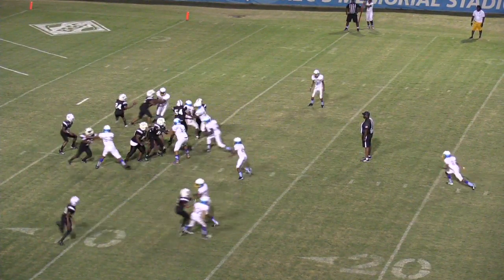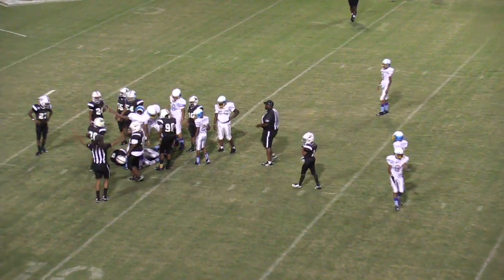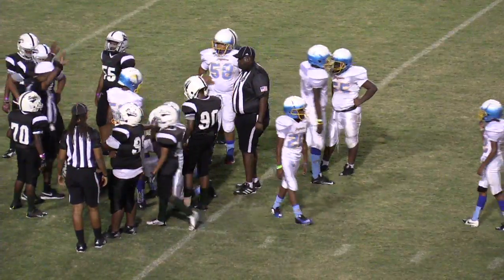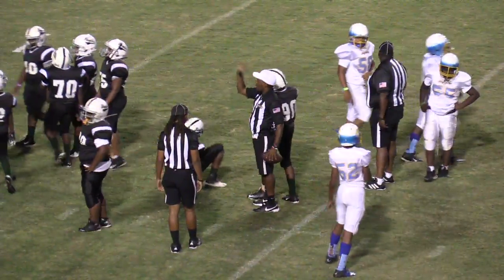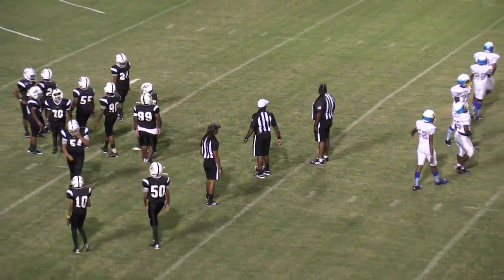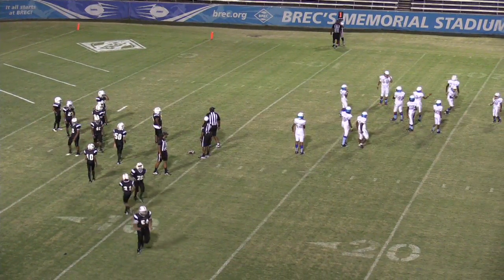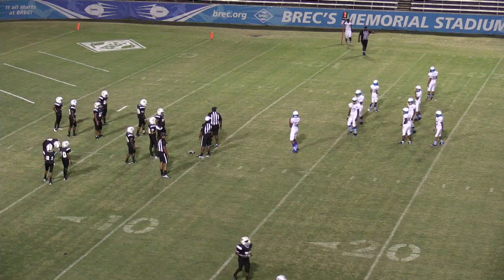And there's a fumble on the play here, fumble by the quarterback. That's not good for the Baton Rouge Eagles. He fumbles to get a chance to get the play off. Makes it real tough on a team that's trying to crawl out of a hole. So with that turnover on downs, that gives the South Baton Rouge Jaguars a 1st and goal from the 9-yard line.